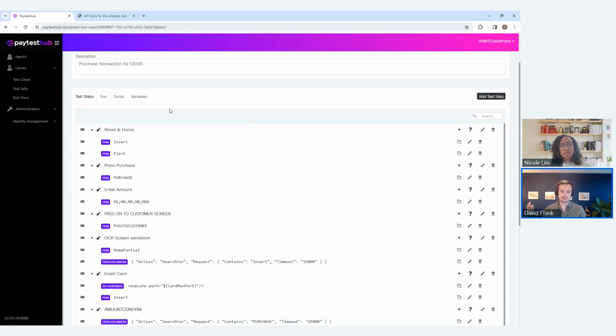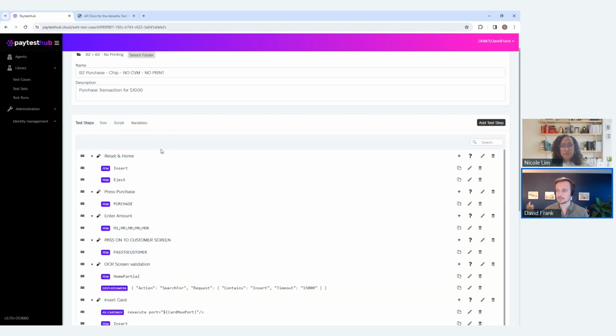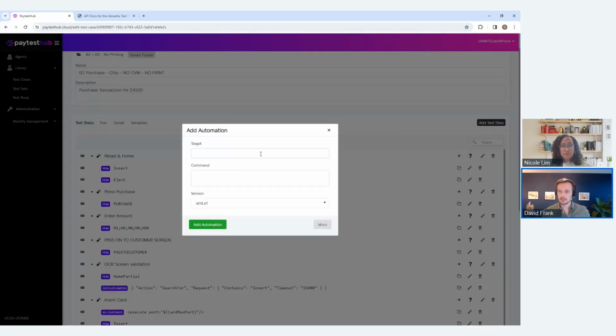We got two different ways how you can write a test case. You can either write it in here in a tree overview with our user interface, or you can write it in a script type. Both is based on XML language, and it's rather simple to do. So you can just add an automation step to it. You say which target you want to address.